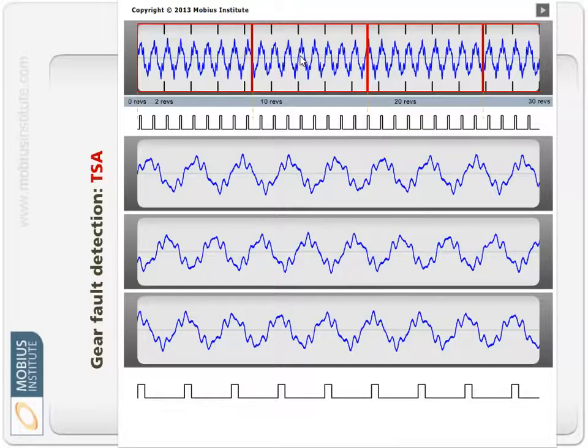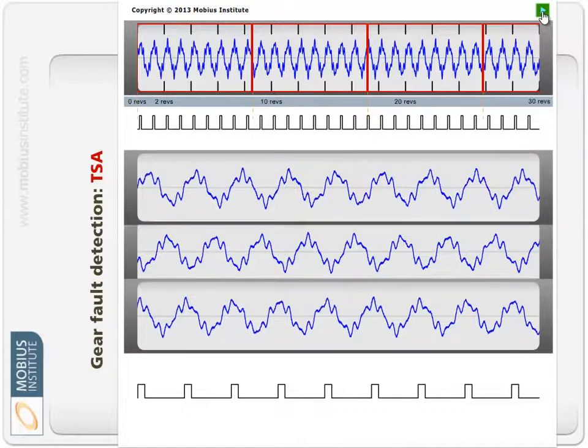It just keeps on taking chunks of the time waveform, and if I was to look at each of the time waveforms in this time record, in this time record, in this time record, let's just call it average 1, average 2, average 3, average 4. Well, if I look at them stacked above each other, you can see that there's no commonality between them. In other words, this one goes high at the same time as this one's at the midpoint in its cycle. This one's going high here, where this one's at the midpoint, and so on.